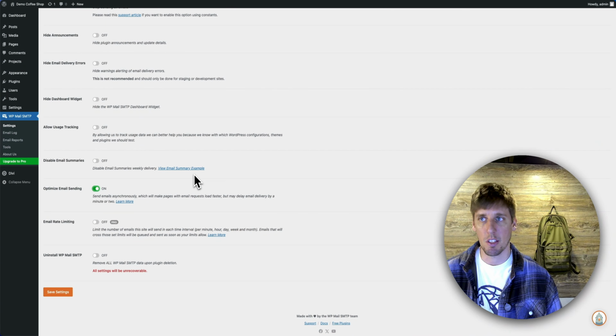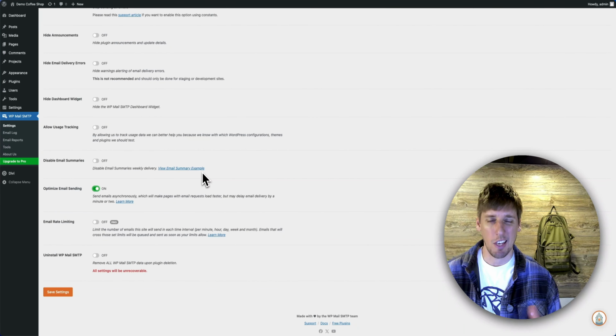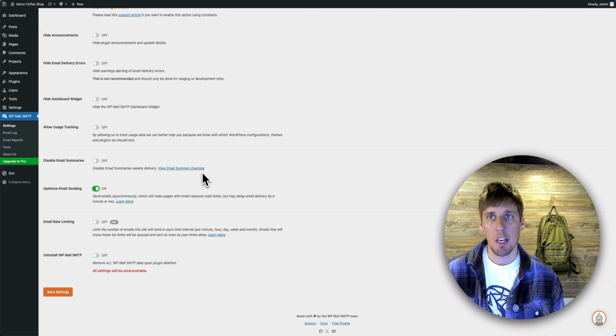So the two things we have to do with SendGrid are just create sender authentication, which tells it what domain you're sending from, and then create the API key in there. And this is all free. You can send, I think, 100 emails per day on a free account. And that will improve your sending ability versus using the default PHP sender from all WordPress websites. It's one thing they have trouble with sometimes.